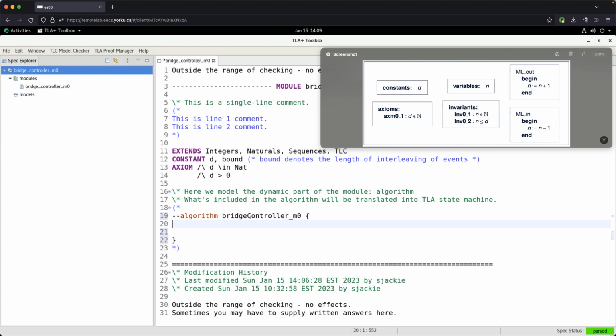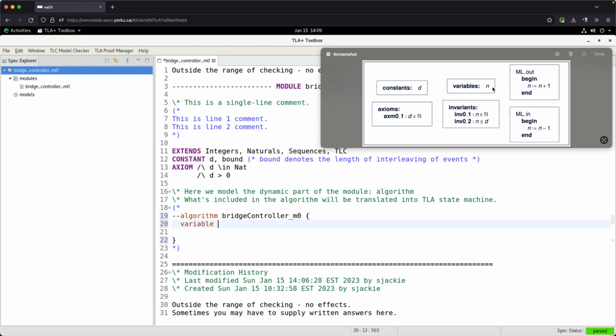I'll talk about it. Right, so what should we do? First of all, let's do variables. Okay, so I can type VARIABLE over here, and notice that it is singular, not variables. Let's say we want to have definitely the variable n indicating how many cars have been on the bridge or on the island, for sure. But I would like to introduce one more variable over there called i, and I'll show you how to interpret i in a moment.